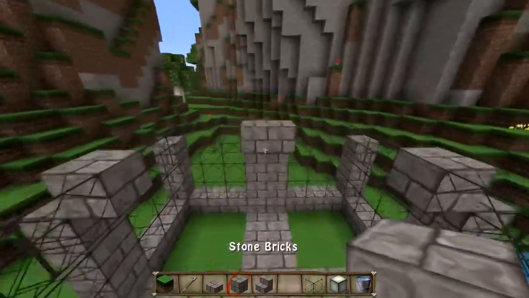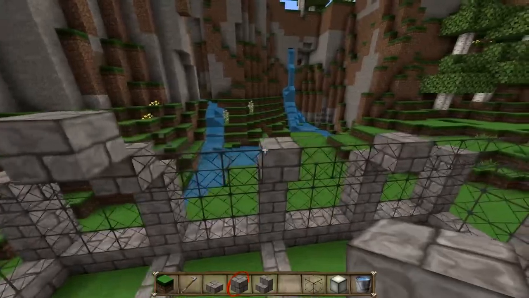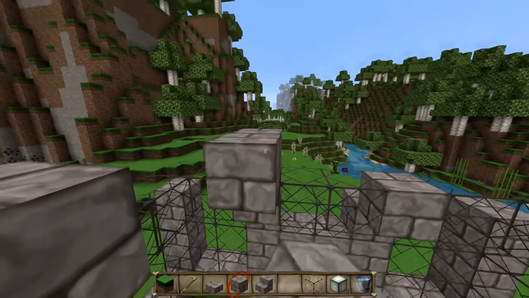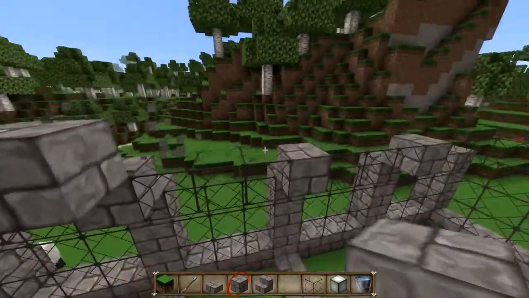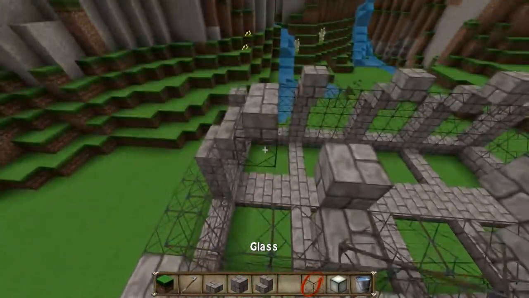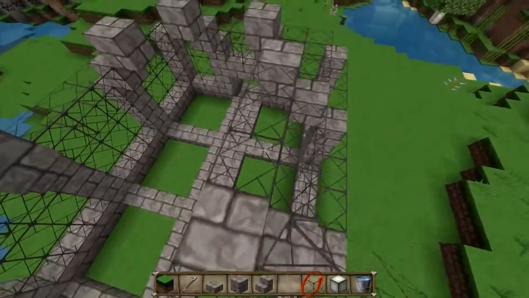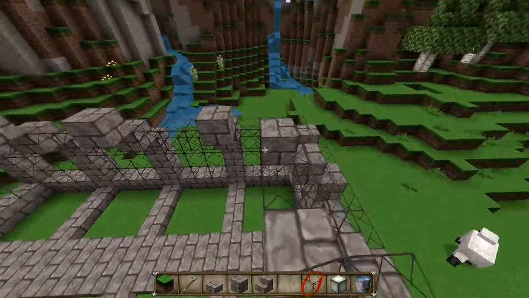Okay. Now we're gonna bring it out one more. Okay. Bring it out one more. Each of these load bearing walls. Okay. Now let's fill it in here with your glass. This is gonna be a Camp Dragoncraft greenhouse.